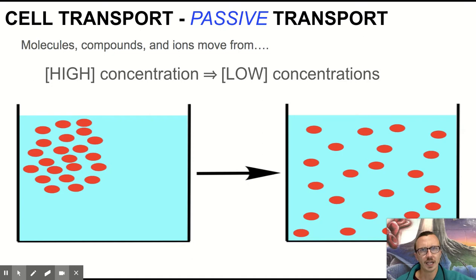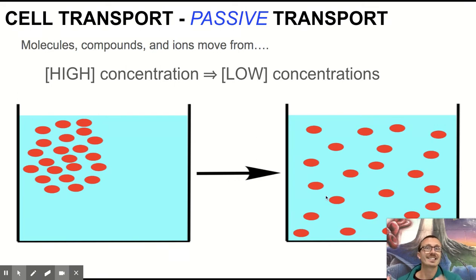Or if you've ever made Kool-Aid, right? And so you dump in the Kool-Aid powder. The Kool-Aid powder is initially highly concentrated, right? So it's all really close together, and you dump it into the water. Well, eventually the Kool-Aid will spread out, and then your whole cup or pitcher is filled with that color. And so molecules naturally want to go from high concentration to low concentration. They want to spread out to reach equilibrium, which means that these molecules want to get as far away from each other as possible so they're all equal distance apart. And no energy is required to do this.